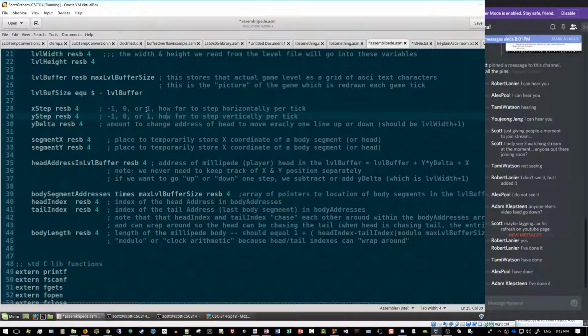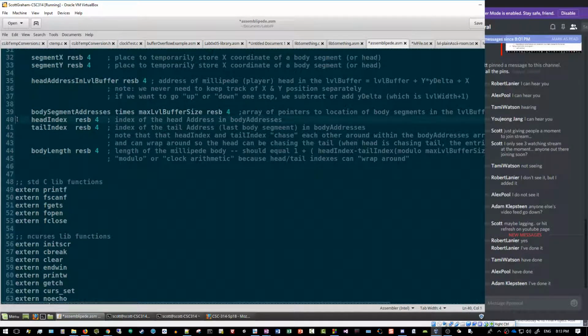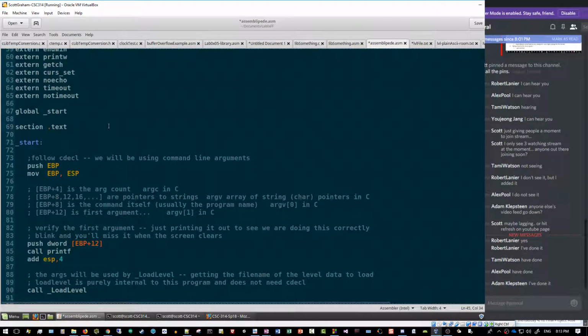I suppose you could have them both be 1 if you wanted to move diagonally, or -1, 1, or 1, -1, or -1, -1, it could be diagonal movement. Currently, the game doesn't support diagonal movement, but maybe that's a feature you want to add to the game. So something to think about there. So only these three variables are ones I haven't really explained so far.